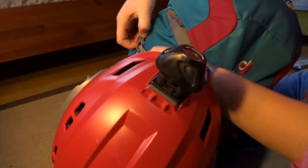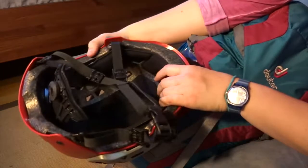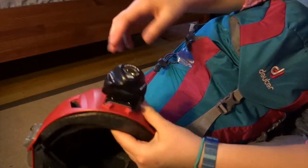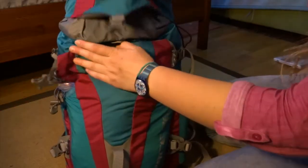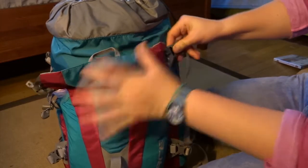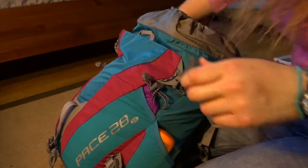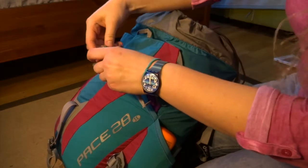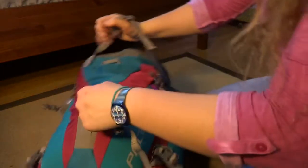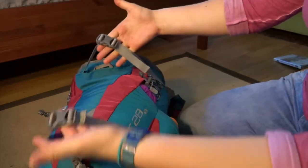So, we have out here on the very edge my helmet. This has been issued to me by my search and rescue team for tech operations. It has a little headlight on the front of it. Let's unpack this baby. I'm going to go by compartment first. As you saw, we have these clips, buckles on the outside that can be taken apart, and if needed, I can take the one from the other side, unbuckle it, and clip it to the front like that, and do the same with the one on the bottom. If I need to attach something to the front of the bag, like a jacket or something else, I can do that.